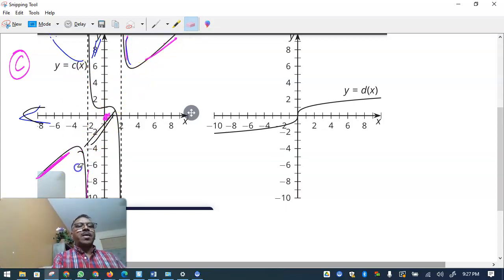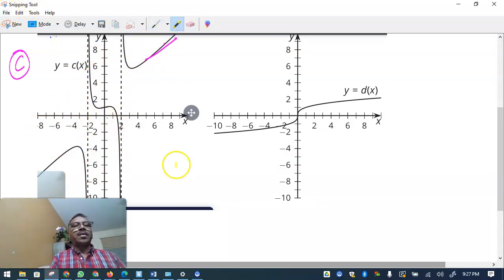What about the other one? We need to also check what happens to the black graph that you see right here. So this is the black graph. This part I want to reflect and ask, do you think it is really a reflection? And by just looking at it, you can see.